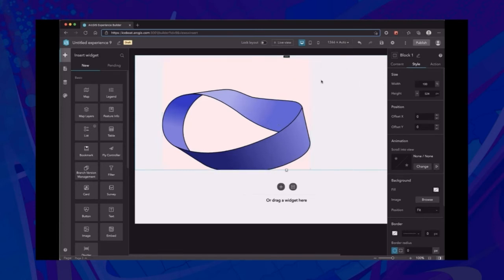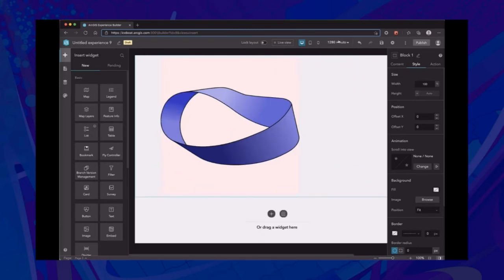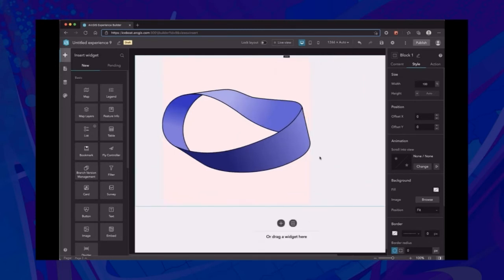Now, the image widget has a fixed aspect ratio, and the row has custom height. When you change the resolution, sometimes the height of the image exceeds the boundary of the row. So you can turn the height mode to auto. Then, when you switch the resolution, the row will fit the widget perfectly.